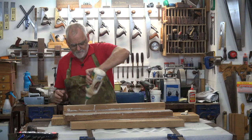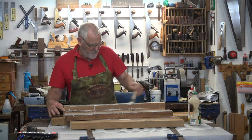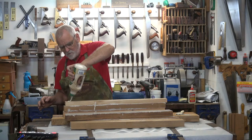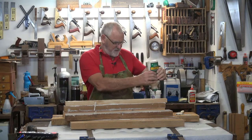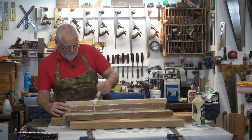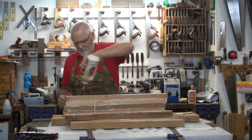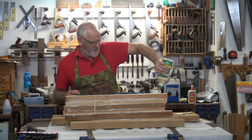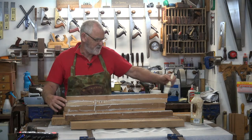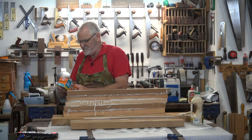Gunk in there. Oh. There we go. Some things I am careful when I glue, but this stuff, it doesn't matter because they're way oversized, so they're going to be re-sawn and machined down to the size I want them. And I don't reckon you can ever have too much glue. That's my theory anyway.